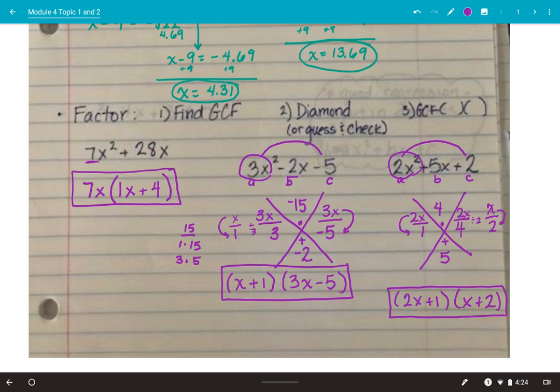A lot of teachers don't teach this. I know Oakmont had taught it. I actually learned it from Oakmont when I did my student teaching there. And I've used it at every school I've worked at. And students find this way is much easier. And if you want more into it, look at my other videos on YouTube.